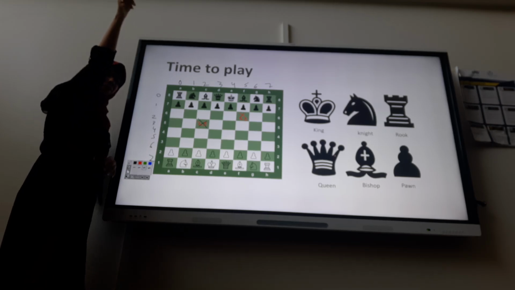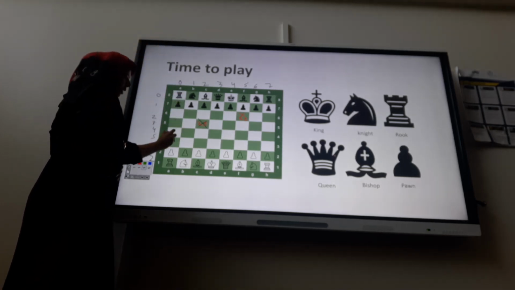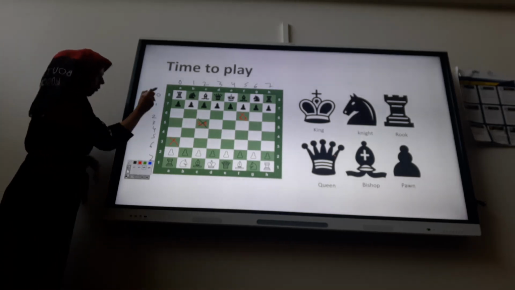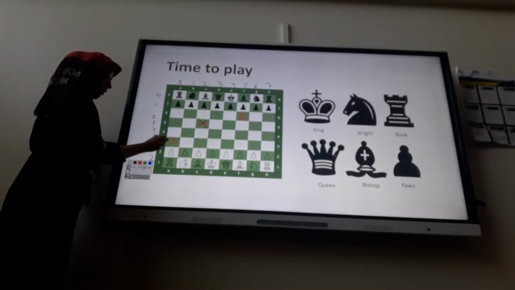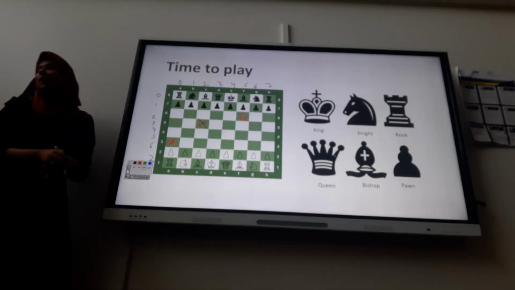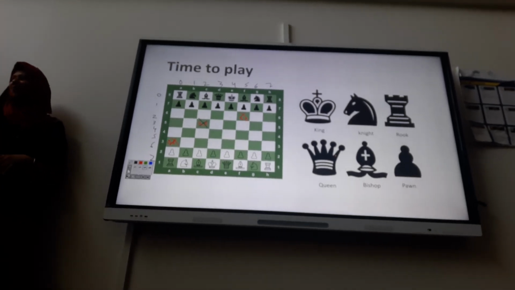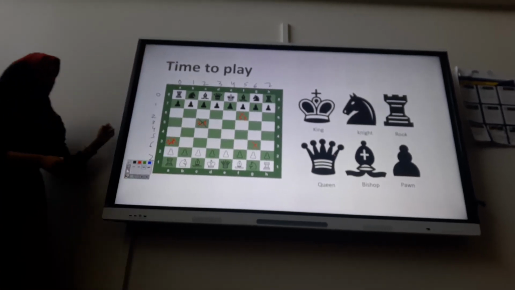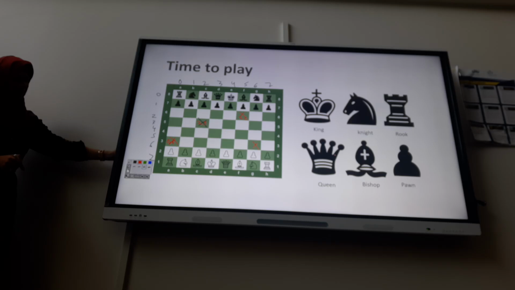Lady in the back row, tell me what is that location? 0, 6, excellent. First lady here, can you tell me what is that one? 6, 6, okay.